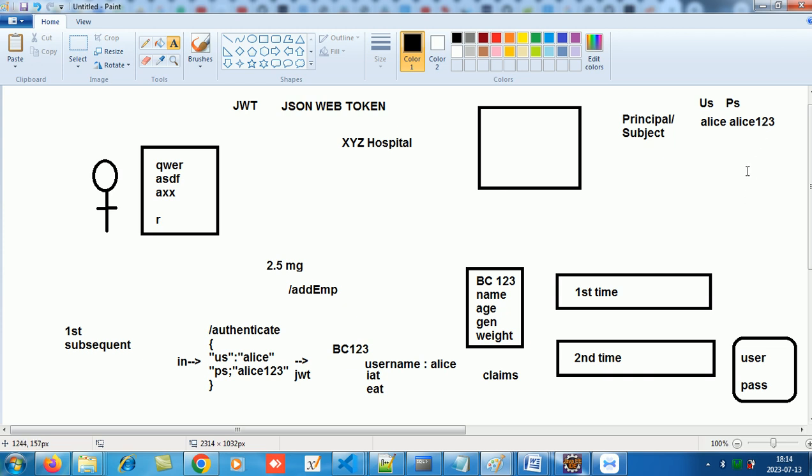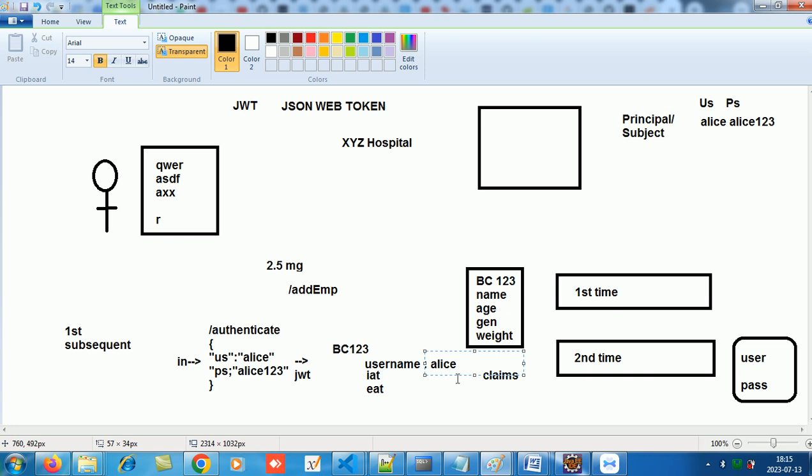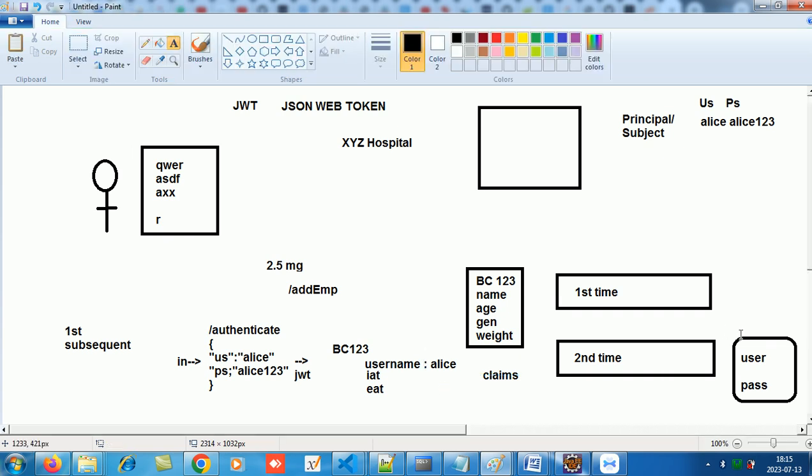Authenticated. Now who is the subject? Alice. And now Alice has given me what? A token. From this token I will fetch the claim. Who is he? Alice. Valid? Yes. Authorized. Getting it? So in that claim also Alice is there, and logged in also is Alice. So like this they will authorize.